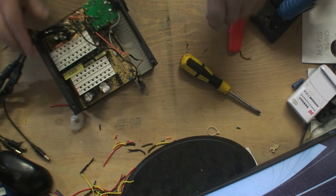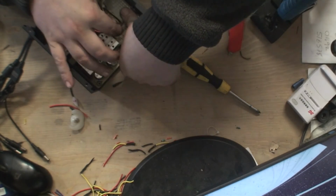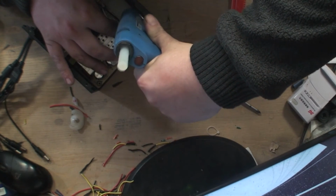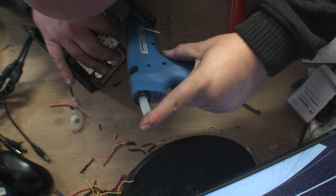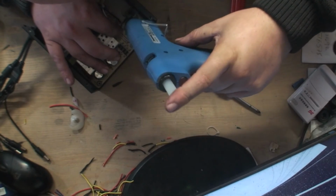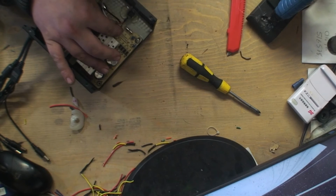What I also want to do is put this light back. This little light was all glued down here, so I'm going to re-glue it as well. Look at that. Lovely glue. So, it's going to take a while to dry. Hold my hand there for a few minutes.